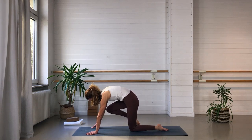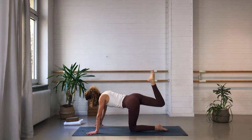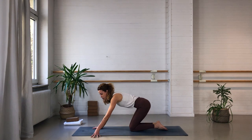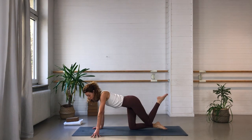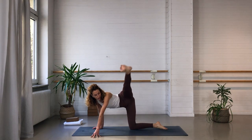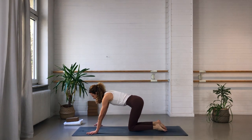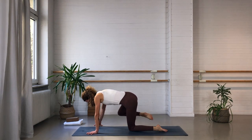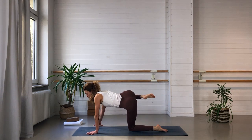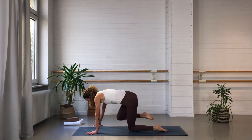Now stay here. Come onto the fingertips of the right hand and move the hand out of the mat. We begin to circle that right knee in the air, really getting into those hip joints, drawing big circles into the air. We really want to explore our hip joints here — pull the knee in, open up wide behind you. Maybe you even want to extend your leg and see what your hip joint can do. This is a moment of exploration; there is no right or wrong. Circle the other way around as well. If your hips feel stiff, don't strain — the movements don't have to be really big, just conscious. Maybe you can actually open the hip a bit wider.